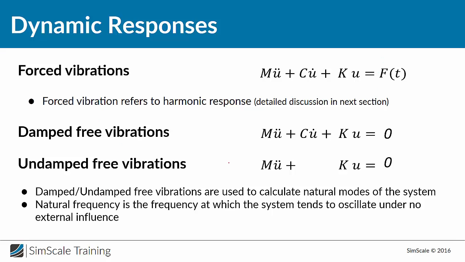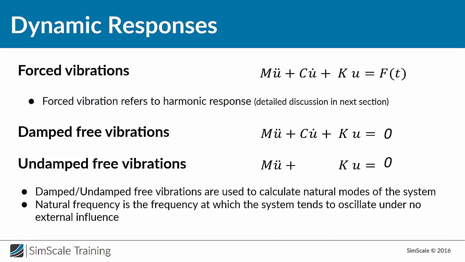The damped free vibrations have no force on the right side. And the undamped free vibration has no exciting force on the right side. And since it's undamped, this whole term with the damping constant or the damping matrix disappears. If you want to calculate the damped and undamped free vibrations, you will see that first of all the results do not seem to help you, but you need this kind of result to perform a harmonic analysis.